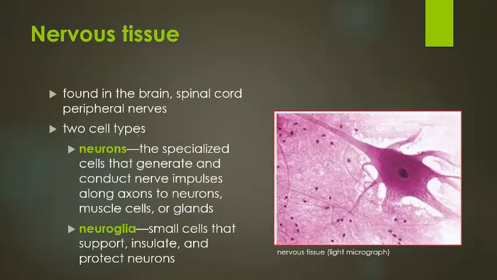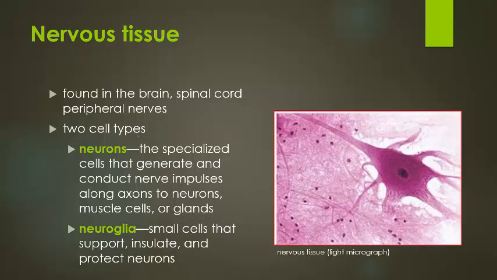Nervous tissue, again, we're just giving it a very brief look, is found in the brain, the spinal cord, and what we talk about is the peripheral nerves. So these are the nerves that extend from the spinal cord and brain and then return. They also have a function bringing signals back from the body to the spinal cord and brain. So those are the peripheral nerves. They go out to innervate the periphery of the body.